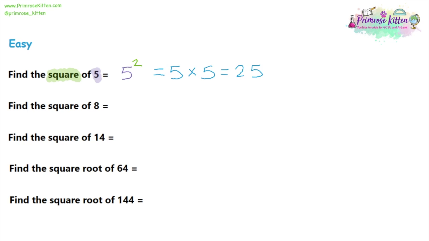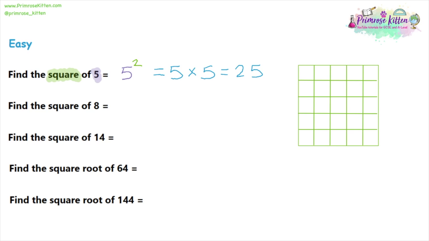When we write five with the two, we normally say 'five to the power of two.' The two refers to the two fives. The reason you might see it written as 'square' is referring to geometry. If we draw a five by five square, the length is five and the height is five, representing the two fives. If you count up the number of small squares on the inside, you'll see there's exactly 25 — so there's a link between five times five is 25 and the geometry where a five by five square also gives 25.